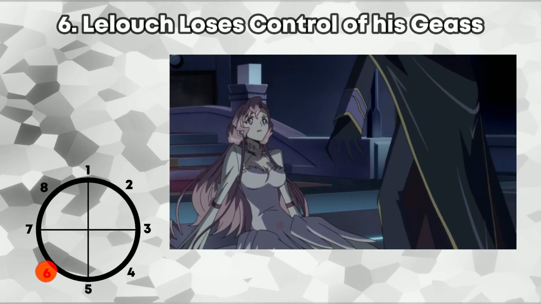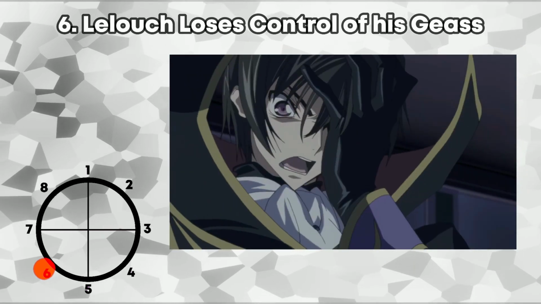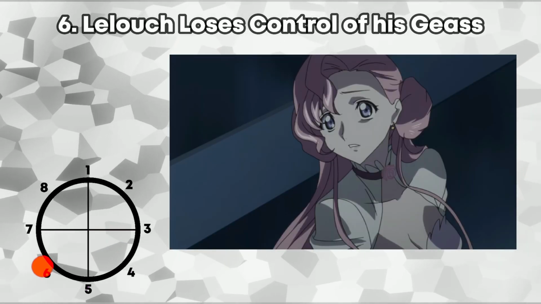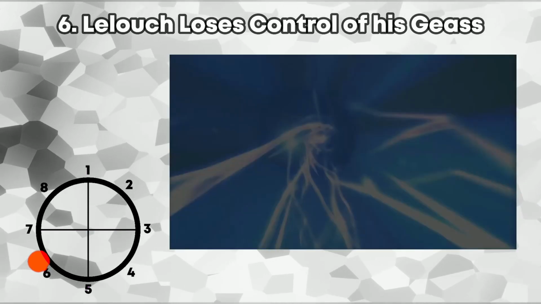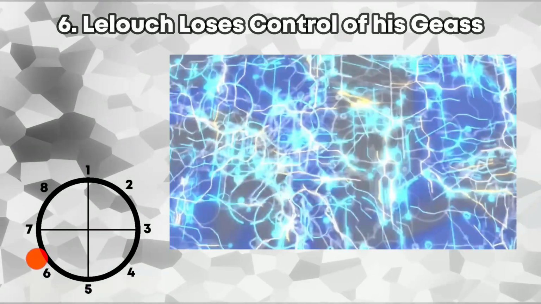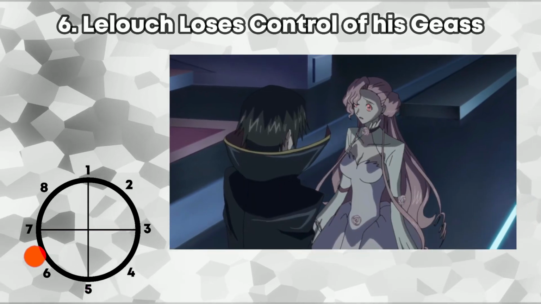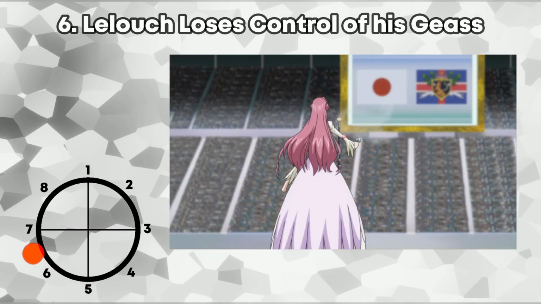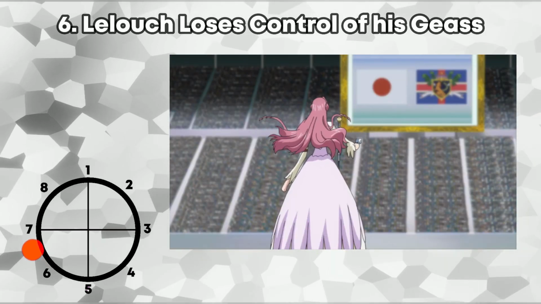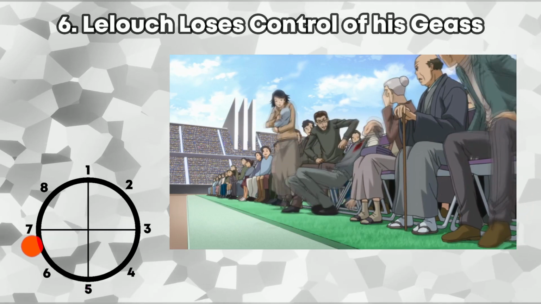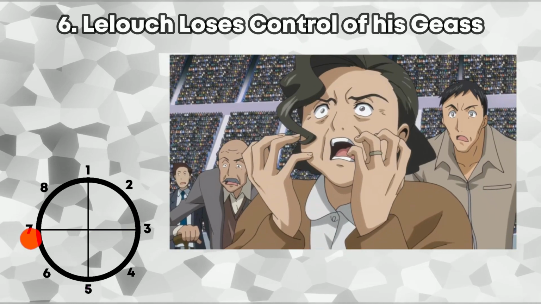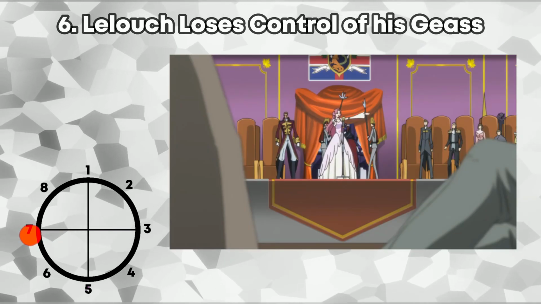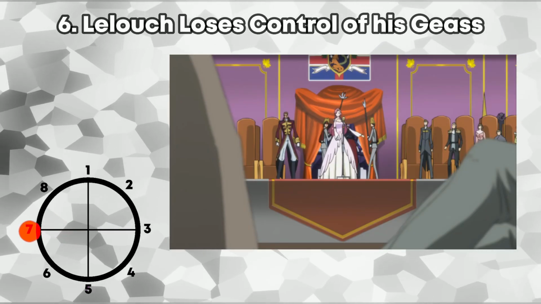6. He loses control of his Geass. At first, Lelouch tries to object to Euphemia's plans, but he ends up accepting them anyway. However, at that moment he loses control of his Geass, accidentally using his powers on Euphemia, forcing her to commit mass genocide against the Japanese, making her an enemy to Japan, and in turn creating larger conflicts between them and Britannia. Their plans to create a better world crumble before them.